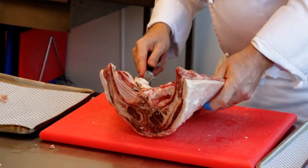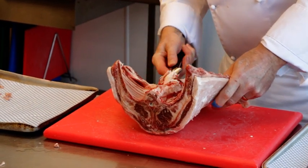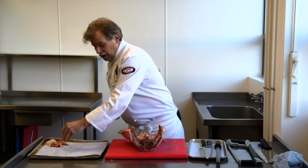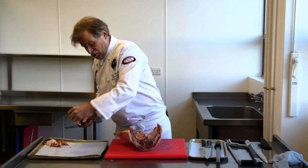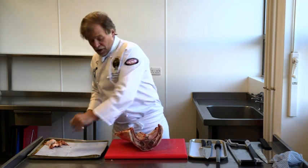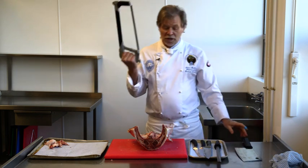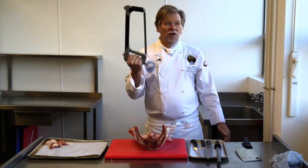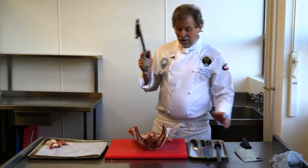The first thing I'm going to do is remove from the back any excess fat that is not needed, and the same on the other side to give me a chance to see the bones. Now this is where the cleaver and the saw come in. I'm going to show you how to use both of these when removing the best ends. I'm going to start with the saw and then I'll do another one with the cleaver.